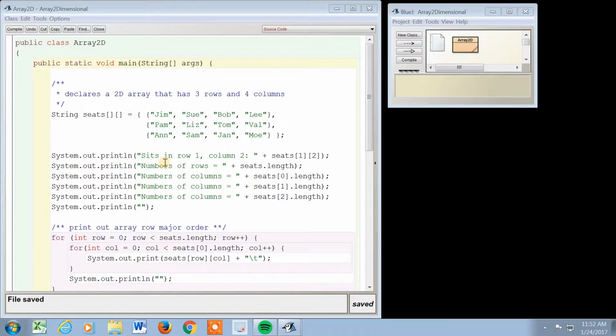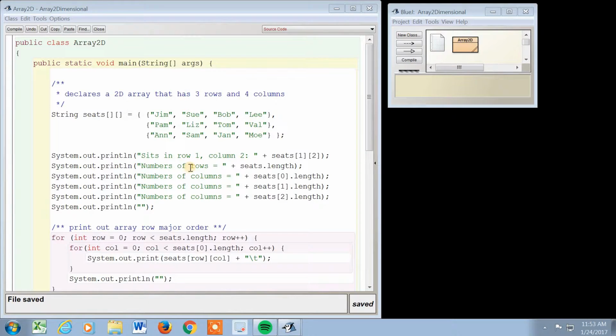So let's just go through how I would access something in the array. So let's see, I want to see who sits in row 1. Hopefully you'll get your rows and columns straight. Rows, of course, go across like this, and columns go up and down. So who sits in row 1, column 2? So I'm just going to print out in this print line statement, seats[1][2] like this. Now remember, you start counting at 0, so row 1 is really this row, right? This is row 0, row 1, and seat 2 would be 0, 1, 2. I should get Tom being printed out.